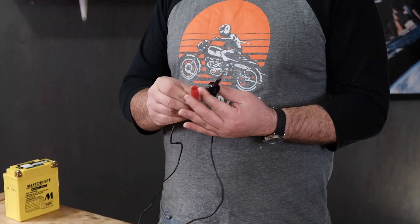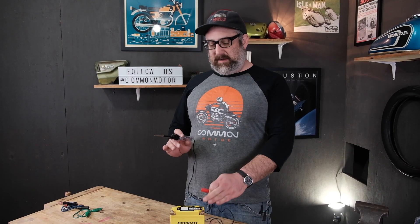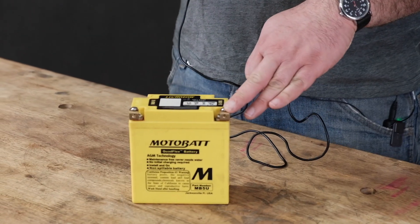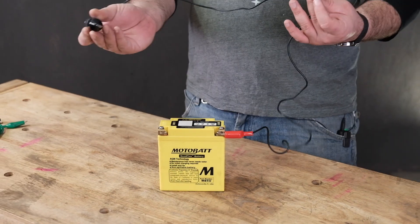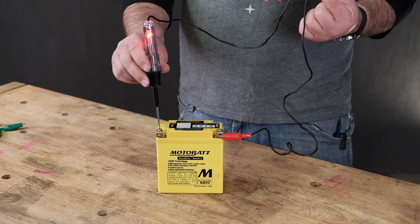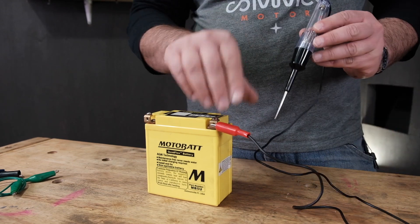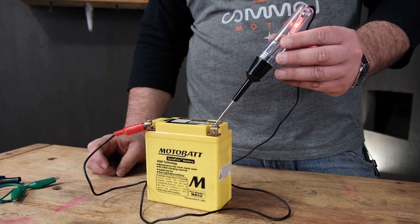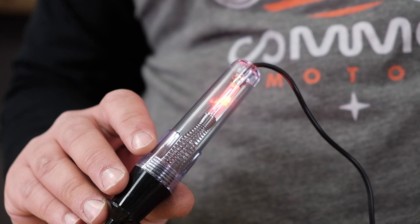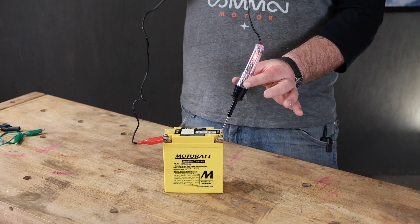Let's hook it up to a battery and show you. Typically when we have a battery in an application like a motorcycle, the negative terminal is ground — it's hooked to the frame, it's hooked to the motor. We're going to take our alligator clip and hook it to the negative side of the battery, then our probe on the other end to the positive side of the battery, and the light kicks on. It kicks on because we have a complete circuit. We can do it this way, but we can also flip it over and do the opposite. What's important to remember is the electrons always start at the negative side of the battery, through the load, and they end at the positive side of the battery. You have to understand that's the loop.